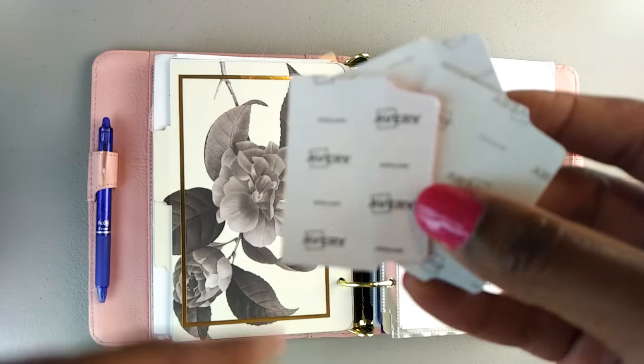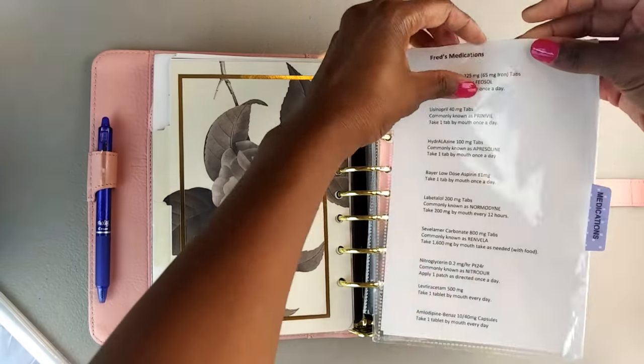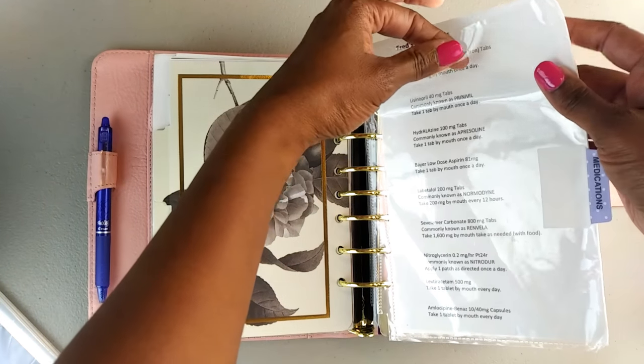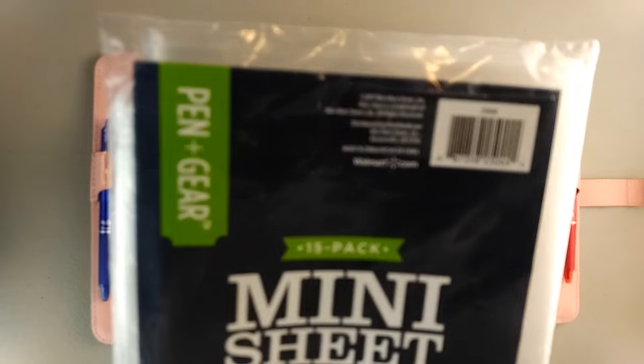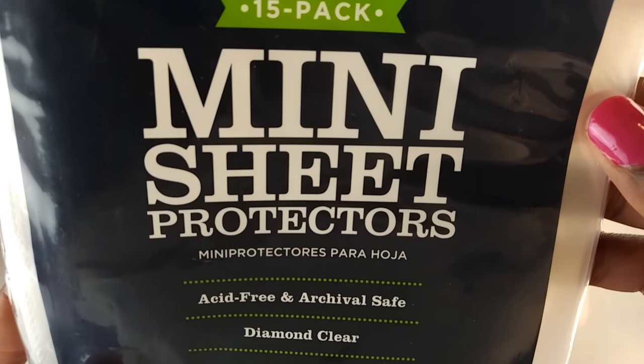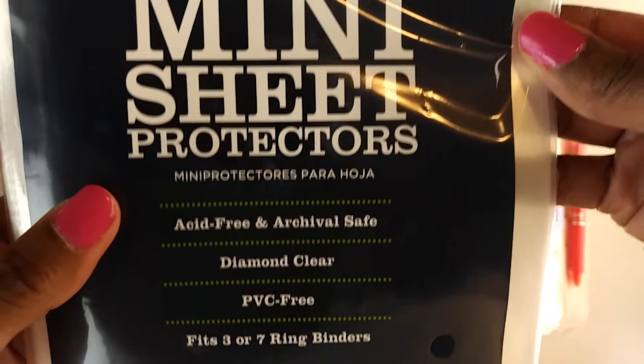Now I want to show you my page protectors. These are some inexpensive page protectors that I got from Walmart in the stationery section, and they are called the Mini Sheet Protectors by Pen and Gear. They were very inexpensive. The only thing about these sheet protectors is that they tend to wrinkle.